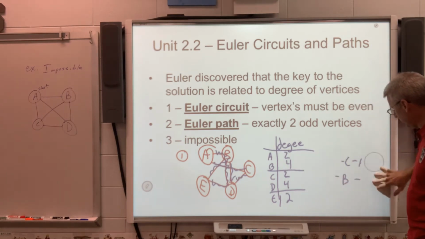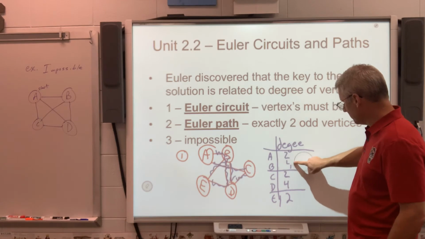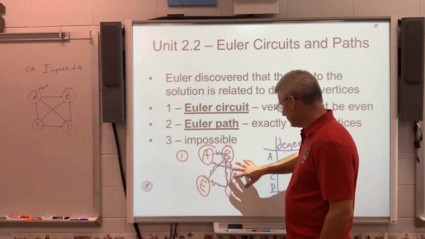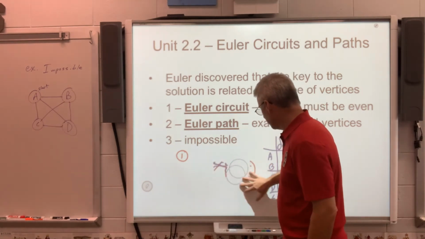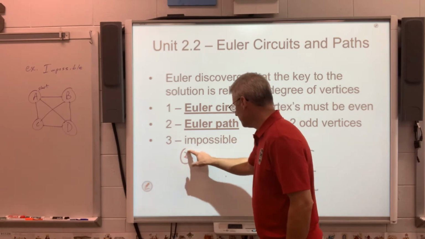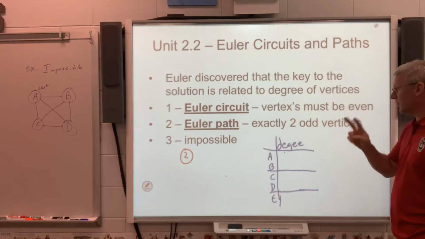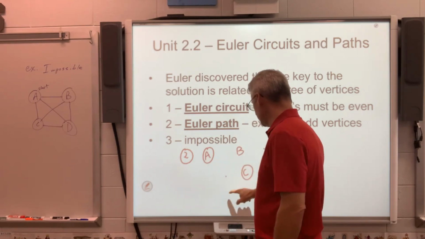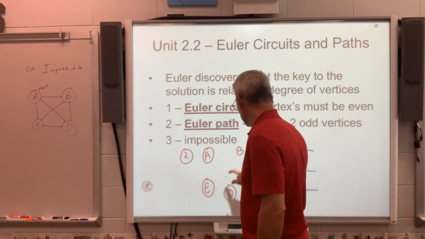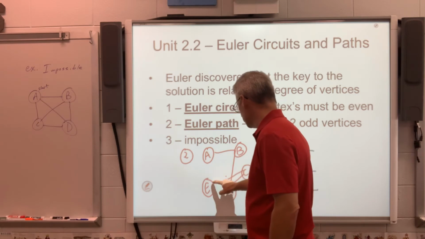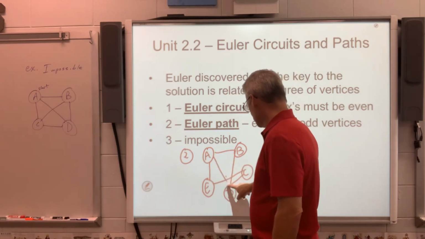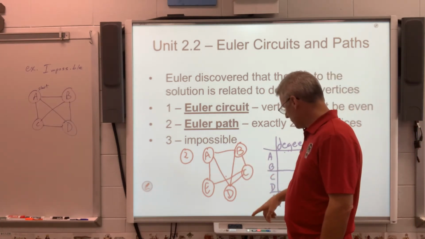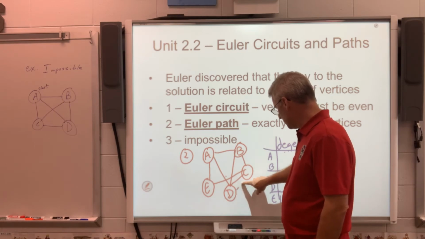So I'm going to try and keep most of this. Let's see if I can get that without too much wiping off stuff. And then let me just redo this one. All right, so now the second one is an Euler path. The Euler path said we've got to have exactly 2 odds. Exactly 2 odds. So let me draw another one. So if I got A, B, C, D, and E, let me do one more, and one more right there. All right.